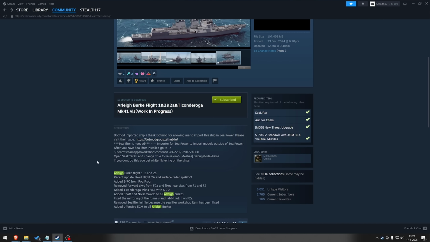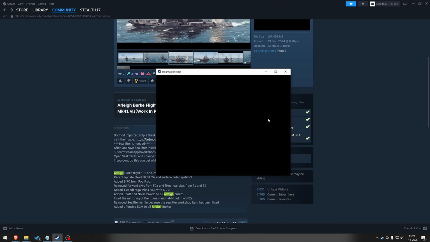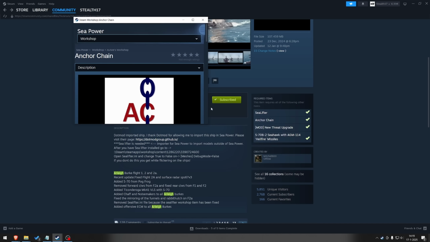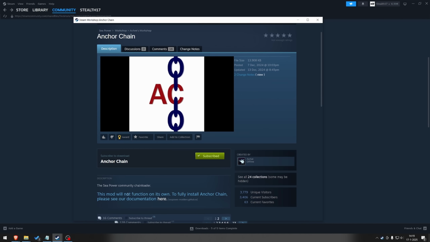Okay, installation time. It's a bit more involved than just clicking subscribe, because the mod also requires all these items, and one of those requires a few manual steps. So make sure you subscribe to the mod. You can find the link down below in the description for quick access. Subscribe to all of these, and then click Anchor Chain. That's going to take you to another part of the mods that you need. And as it says here, it will not function on its own. You need to go and see the documentation here.